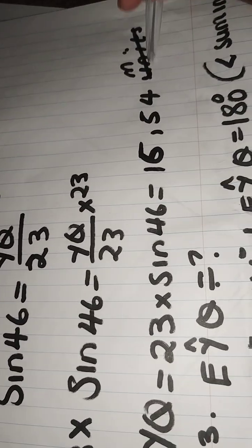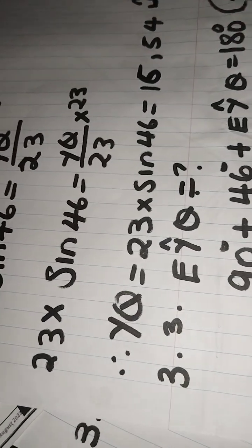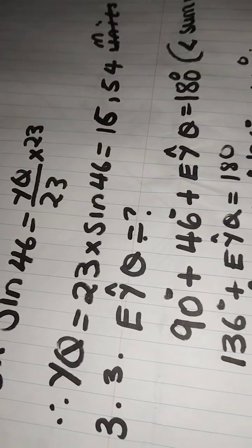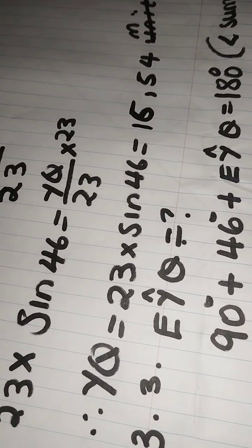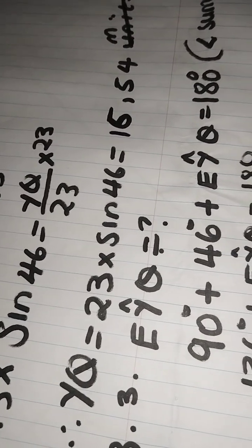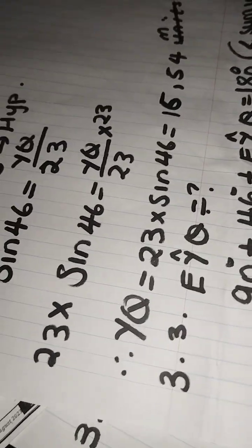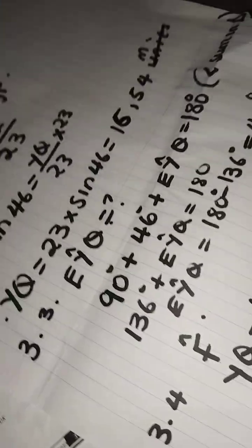So next one, let me not forget the units, because I didn't see it. So next time, when we check, look at the units. If both are in meters, write it in meters. If it's in centimeters, write it in centimeters, unless they have asked you to convert it to other units. Okay, 3.3.